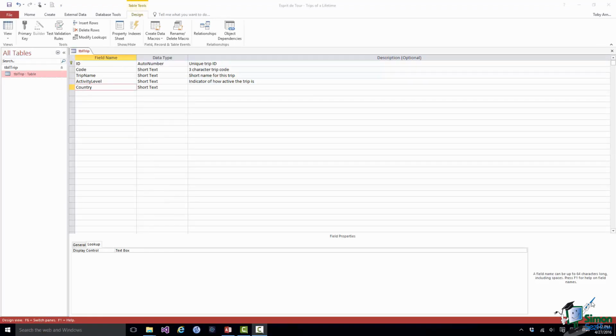The next field that I'm going to add is the country field. Now, as I discussed earlier on, ultimately we need to be able to specify that a trip visits a number of countries, but at this stage all I'm going to do is to record the main country that a trip visits. And I'm going to use a lookup again, so I'm going to put in a value list. On this occasion though, I'm going to say that the selection is not limited to the list. I'm not quite sure which countries are initially going to be available in our trips.